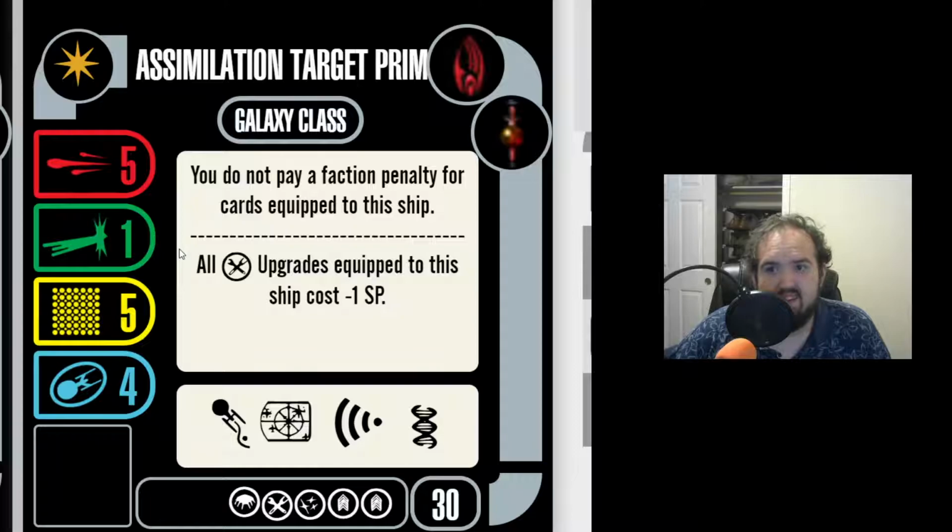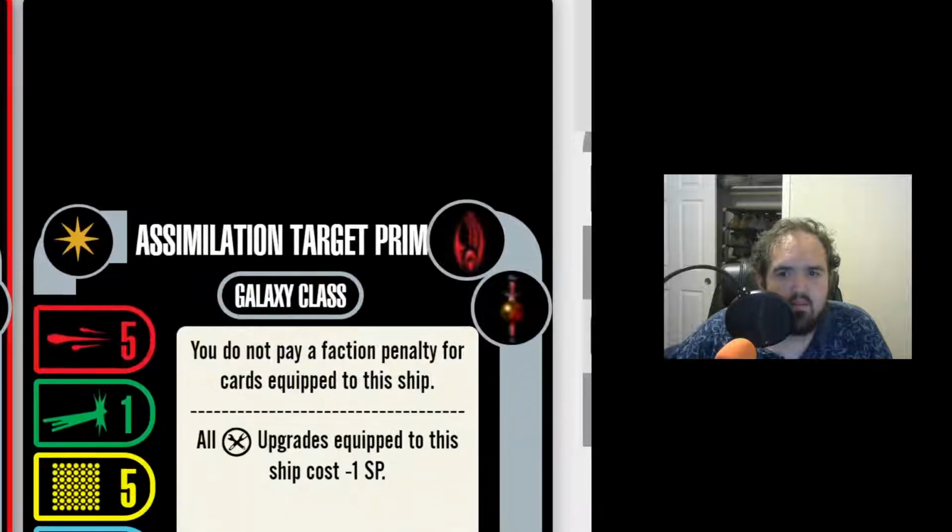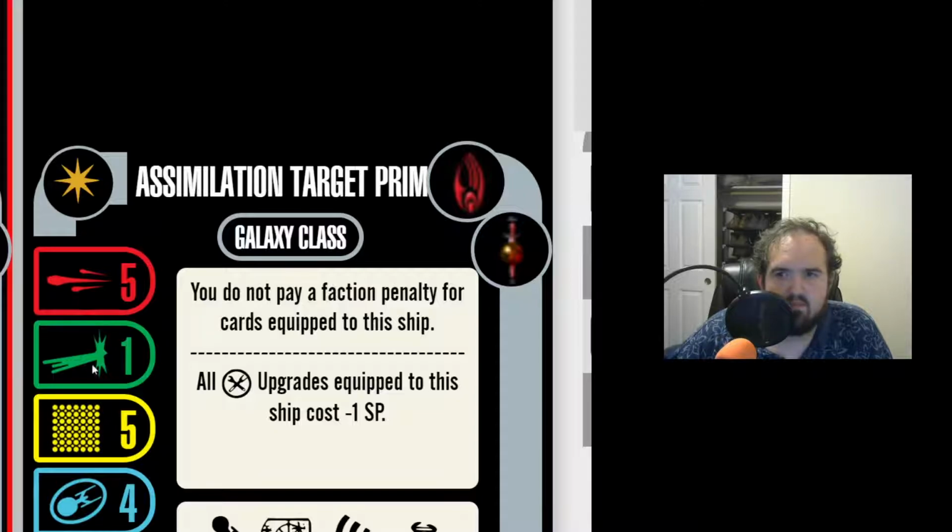Admiral. This says do not pay a faction penalty for cards. That means you can go off faction Admiral. Save 3 points. You can put whatever Admiral you want on this ship, and you're saving points. So consider that when you're thinking about ships. I know I just did, and maybe that makes this better. I don't know. All right, number 9.